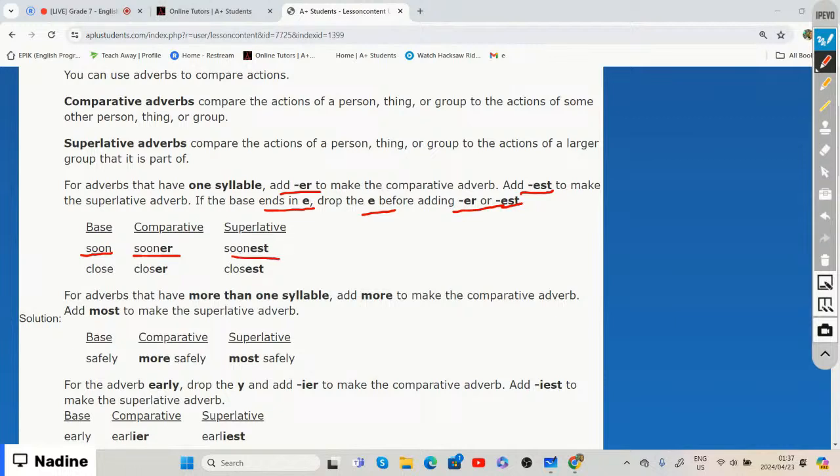And we do the same with close, right? Compared to one person, we say it's closer than Lisa's. Or if it's compared to the rest of the group, we can say Lisa's is the closest. All right. So when we use comparative adjectives, they end in er, whereas superlative adjectives end in est.